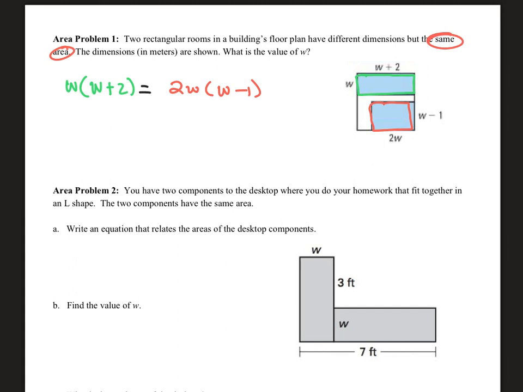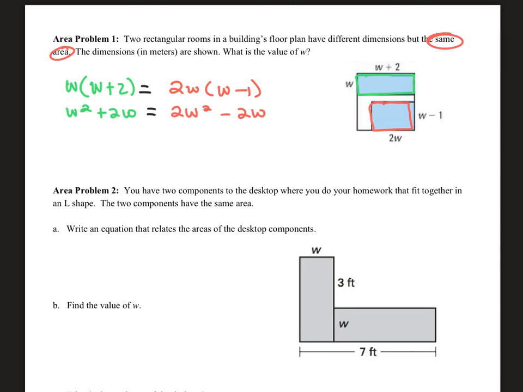And so I've got green equaling red, I've got my area expressions. And so now I'm going to start to simplify. And so on the left-hand side, I can distribute w squared plus 2w. And you're probably thinking that your gut was telling you to do that anyway, and so you're right on. And over here, I'm going to distribute and get this. Now I want to solve this. I actually want to figure out what w equals. But remember, just like on example 12, we're not ready to solve until I have this equaling 0.